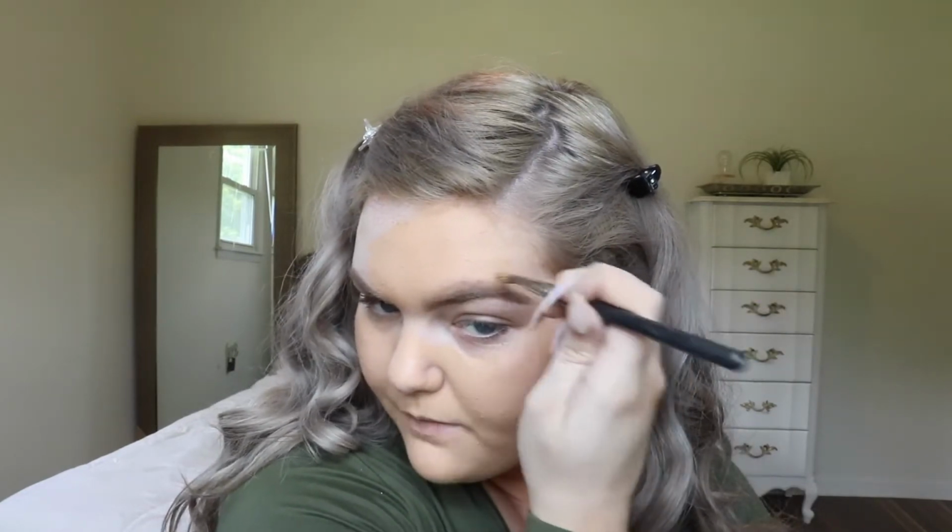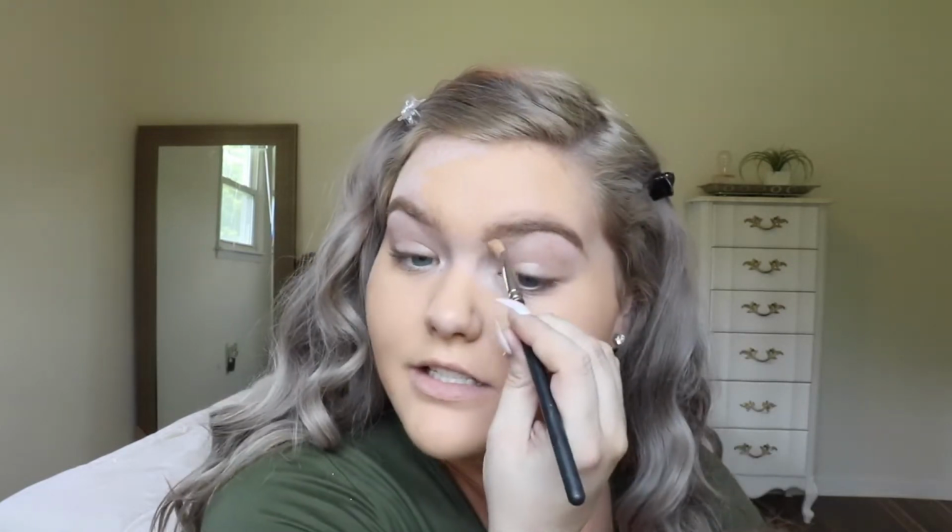I am just going to go ahead and get a little bit of the foundation and carve my brows out just a little bit. I don't know if I told you guys or not, but I used my Benefit Precisely My Brow, and guys, this foundation is drying so quickly. Oh my gosh, I don't think I'm gonna be able to carve out my brows with it. I'll have to add another layer of my brows or around my brows because this foundation is drying super quickly. So I messed up and didn't work fast with this foundation, which apparently that's what you're supposed to do, and I didn't know. I haven't watched a whole lot of videos on this foundation, so I wasn't for sure. But yeah, apparently you have to work fast with it, so remember that.